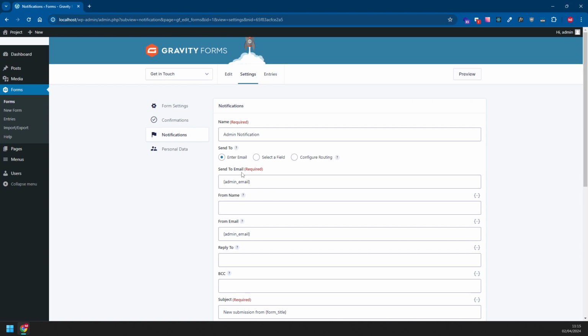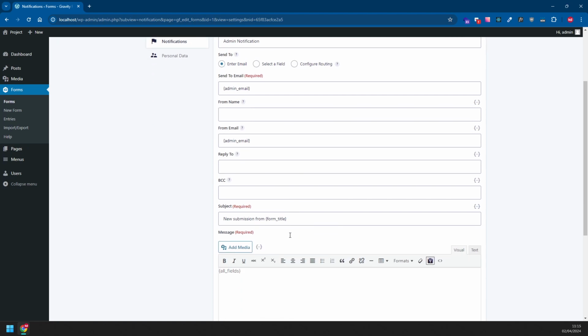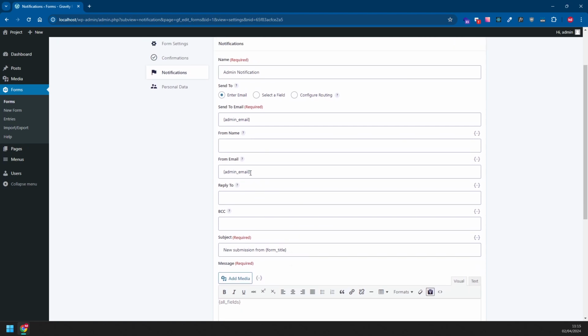It's a matter of setting up which email to send the message to, and you can set up a from name and a from email as well. You can see that there are some variables being used here that get replaced with dynamic data, like the admin email, and you can see what other pieces of information you can add as dynamic data.